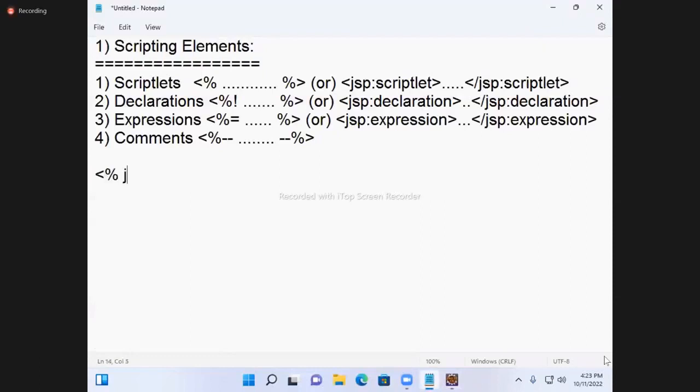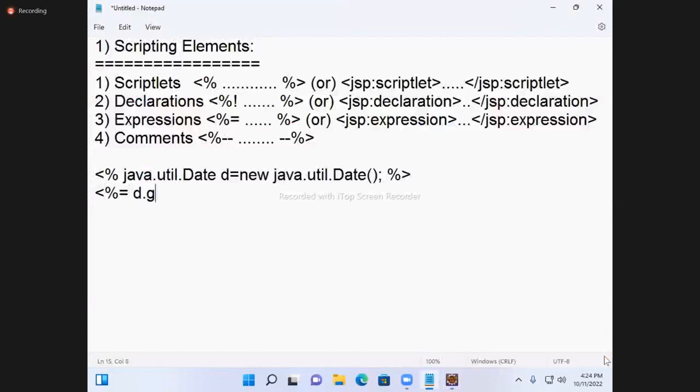Now, like this you have seen. java.util.Date d equal to new java.util.Date. After creating the object, if you want to display system time, you can display it in different ways. You have seen this one yesterday with expressions.